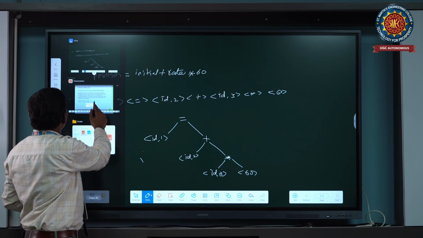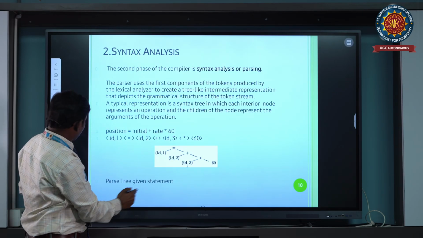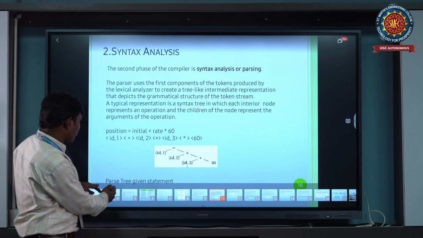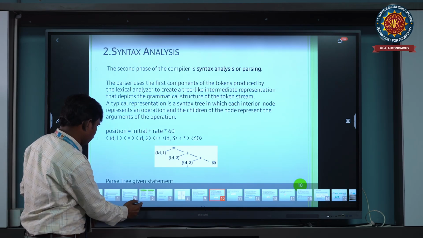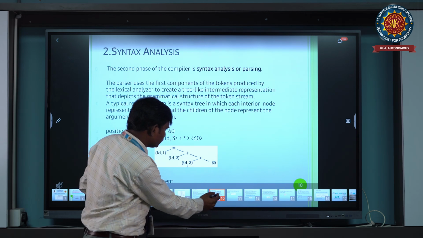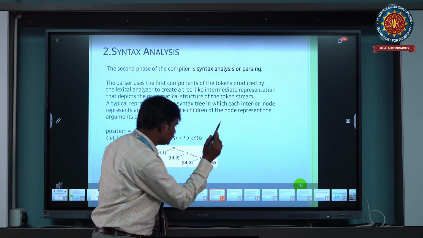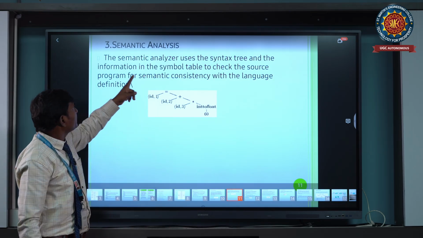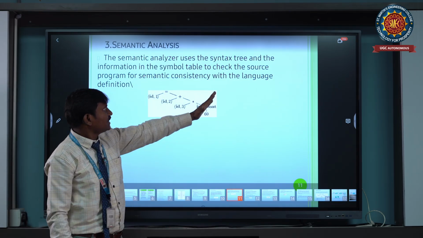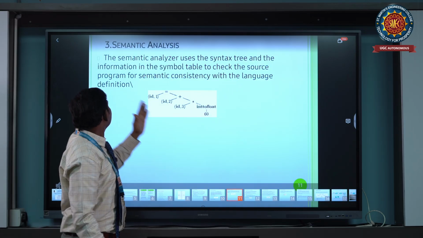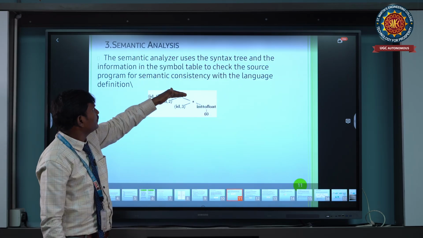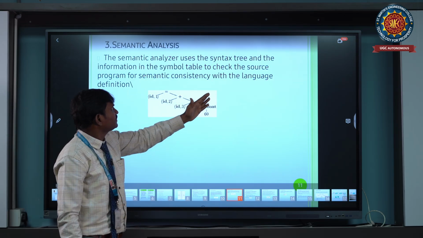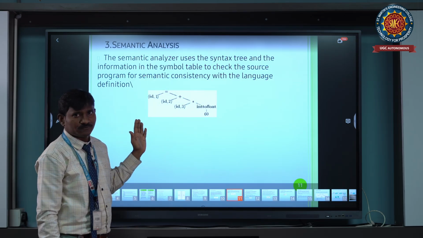Next, what is the third phase? What is semantic analysis? The semantic analyzer uses the syntax tree and the information in the symbol table to check the source program for semantic consistency with the language definition.